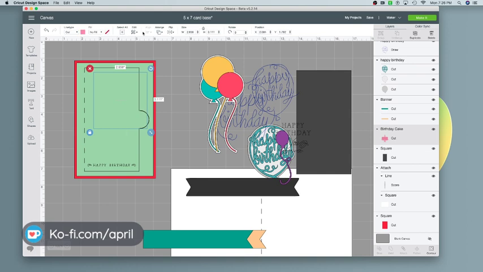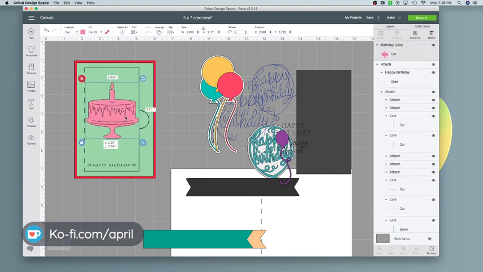Oh, cake. Let me arrange and move that to the front. I want to put a cake in there. So I'm going to bring that down. I want it to be in that window when it's open. So I'm going to make it a tiny bit smaller. And then I have room up here to decorate or write something, and then eat cake, which I forgot.